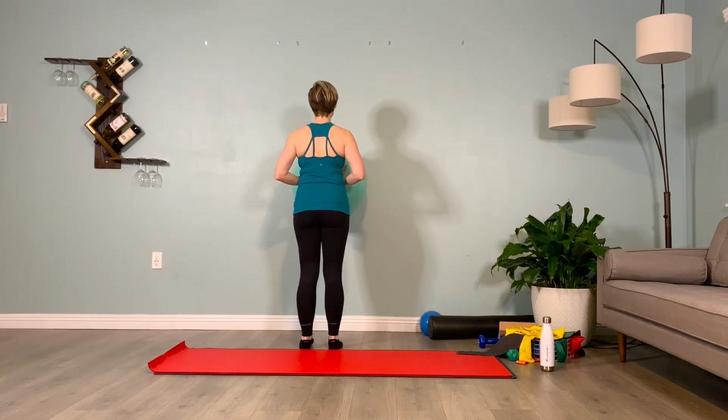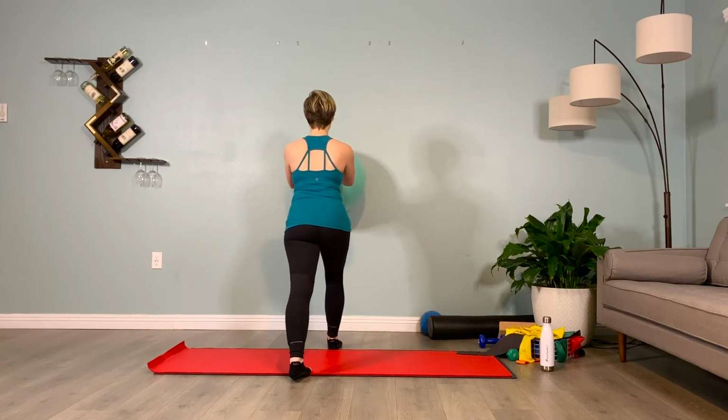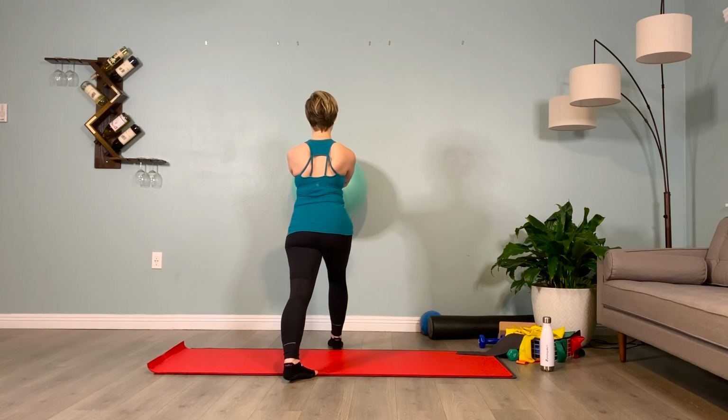Good, switch sides. Step the leg back parallel, then invert the leg from the hip socket. Inversion. There we go. Push the pelvis forward. Hands are chest height. Shoulders are down the back. You don't want it too high because then you're pushing on the anterior delts, the front of the shoulders. So better to have that ball a little lower than higher.